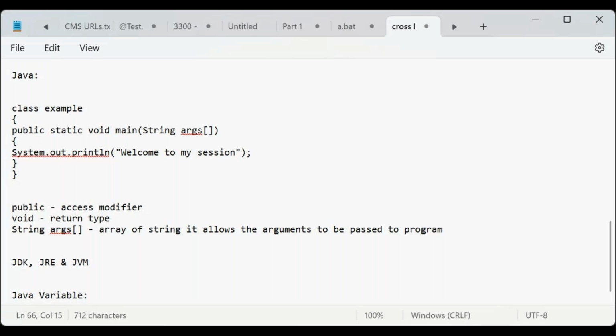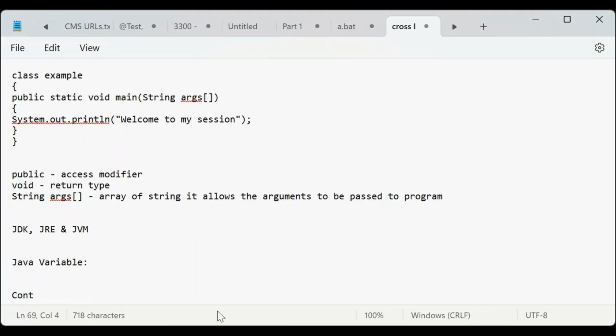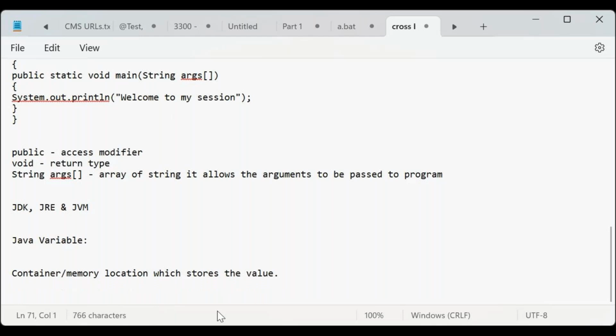So a variable is a container or the memory location which stores the value.